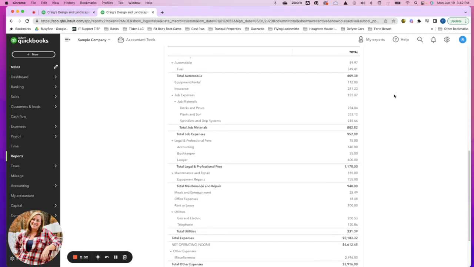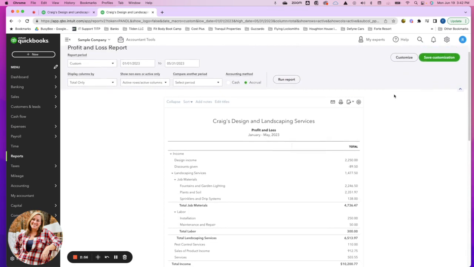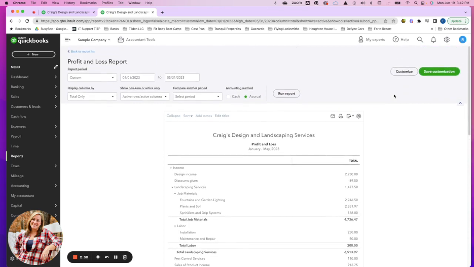It's going to give you a list of your income, your cost of goods, your expenses. Again, this is a sample company provided through QuickBooks, so we're not sharing any proprietary information from our clients. Their P&L may not be exactly how we like to see it and as easily visible as possible, but this gives you an idea on how to run the reports.